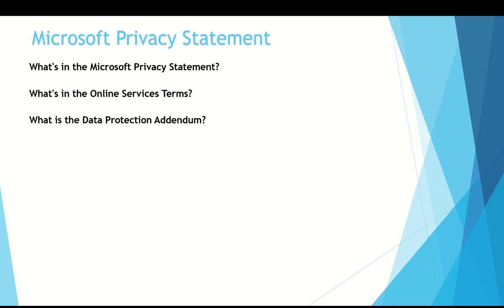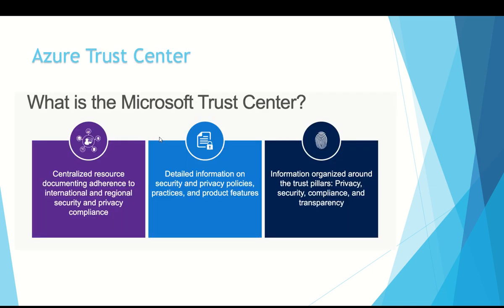So, what is the data protection addendum? The DPA further defines the data processing and security terms for online services. These terms include compliance with law, disclosure of processed data, data security, which includes security practices and policies, data encryption, data access, customer responsibilities and compliance, and auditing. Compliance aligns with auditing. Then data transfer, and retention and deletion. These all come under the DPA. Yeah, it's more about theory, but if you are attending AZ-900, you must know all these things.